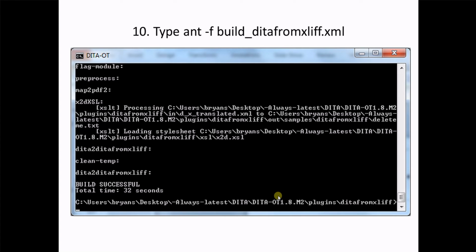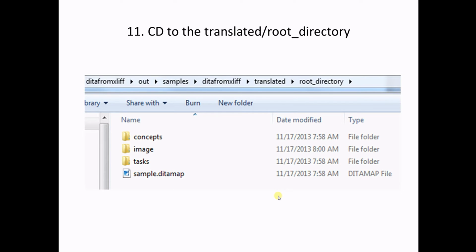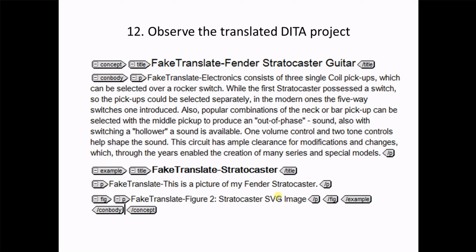You would type the ant file then that tells the Open Toolkit how to transform the XLIFF file back into all of the maps, images, and topics that make up the original DITA project. You would change directory into that root directory, and you could observe the translation worked. You see in this case, for each of those hundreds, thousands, millions of topics, I would have translated DITA topics.